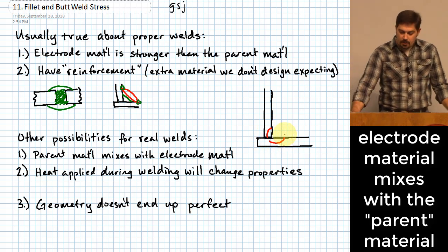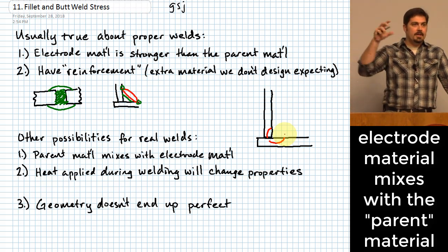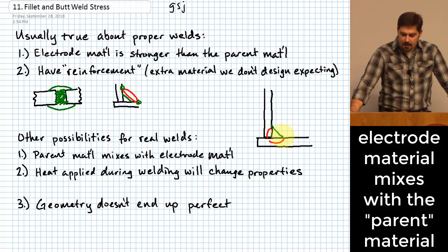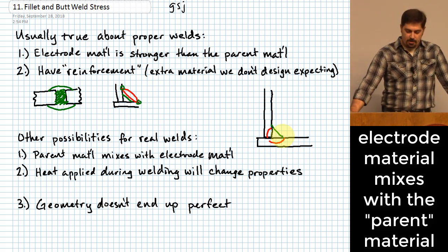There's a zone where you literally are trying to make sure that that stuff melts for the parent material so that you get a good amount of bonding, right? They sometimes call this penetration. You want this to penetrate into the parent material so that you get the level of bonding, and then you would have your added material up here. Mixing can occur for these materials, and so I personally feel better assuming that mixing will occur, and we'll see how that impacts some of our assumptions that we make here in just a moment.